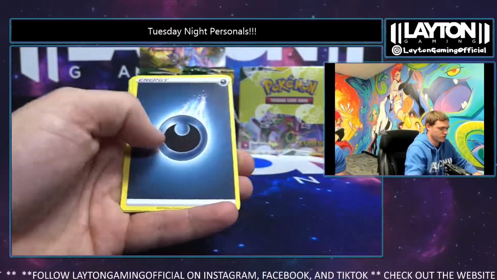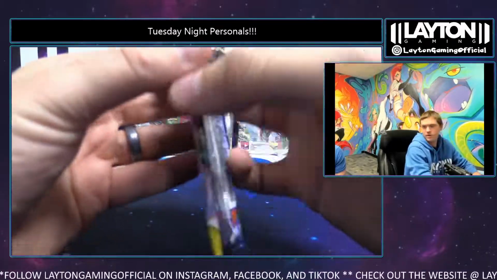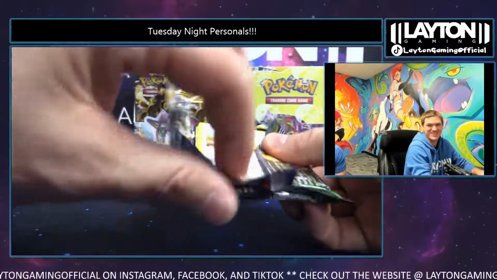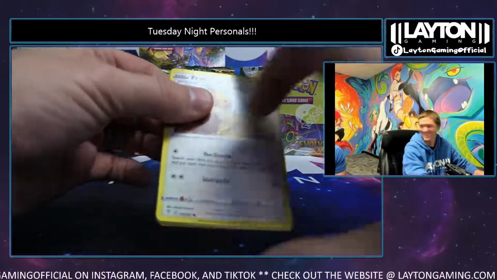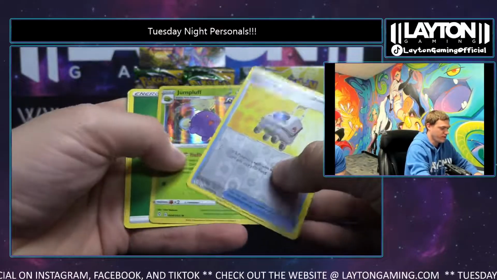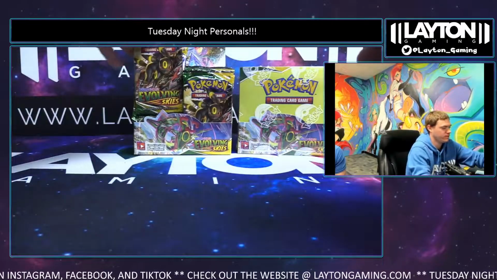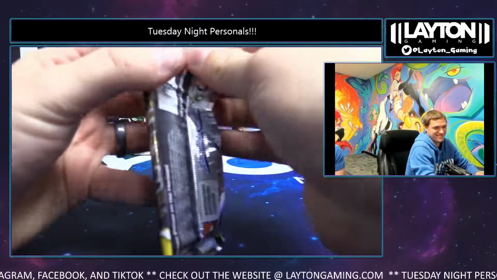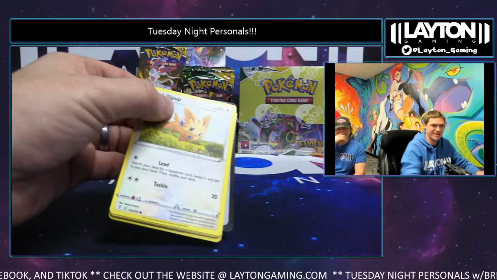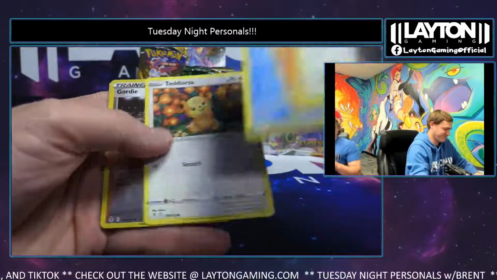Jumbluff, reverse, Altaria. You got Altaria right. I know. You were impressed, weren't you? I saw you glance at me. It was actually Jumbluff, is what I was saying. Rescue Carrier, reverse, Jumbluff. That's your holo. There you go, Brent. Also, Brent did a little bit of studying of Pokemon. The first week of me trying to pronounce Pokemon, it was like.